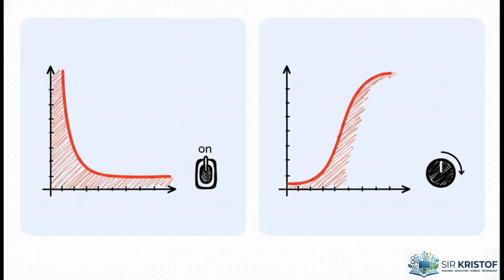You can see the difference clear as day when you look at the response curves. A standard enzyme just turns on and ramps up to its max speed. But an allosteric enzyme, it often has this characteristic S-shaped curve. And that S is so important because it means the enzyme is incredibly sensitive to tiny changes right in the middle of its operating range. It's a true dimmer switch, allowing for incredibly precise adjustments.